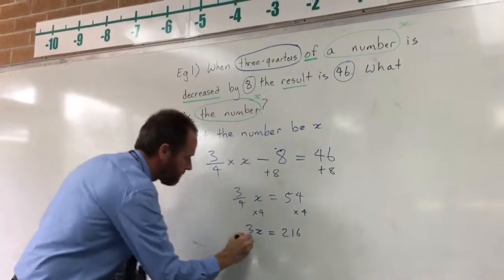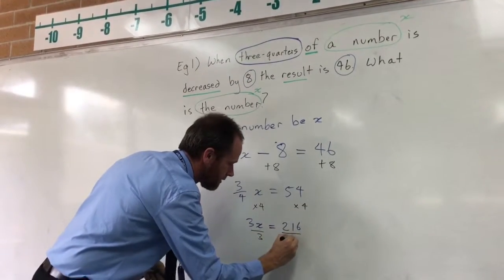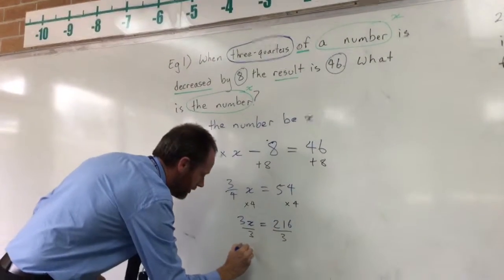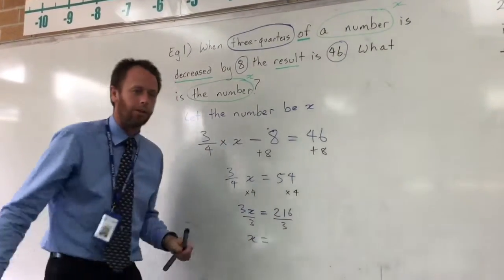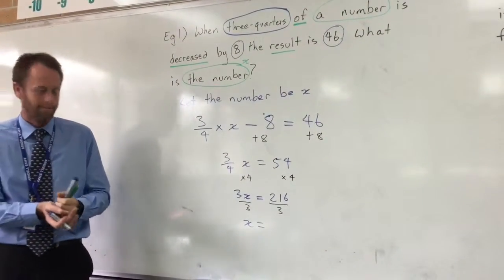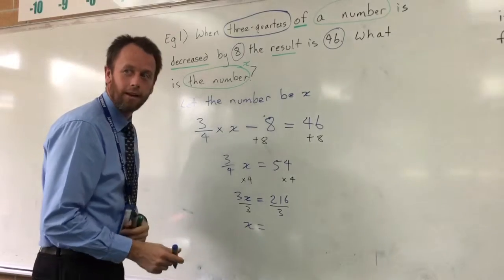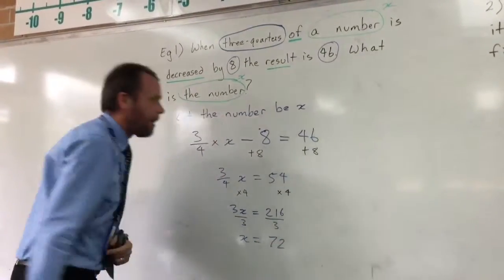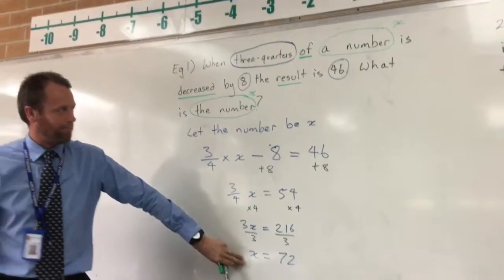Again, I now divide by 3 on both sides. Does somebody quickly have a calculator can tell me what is 216 divided by 3? As I said, my brain's feeling a bit slow today. Lewis, have you got it? 72. I got 72. 72 it is. Oh, okay. Let's go with 72.